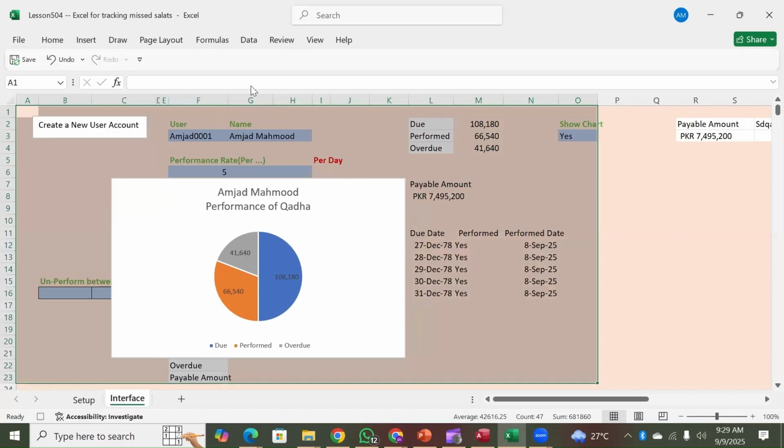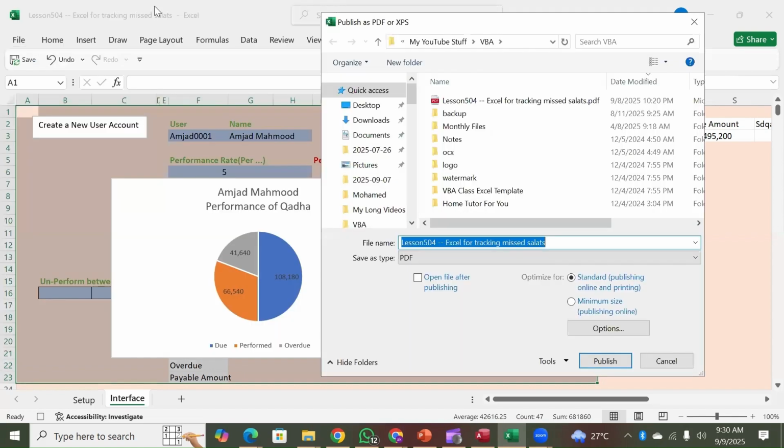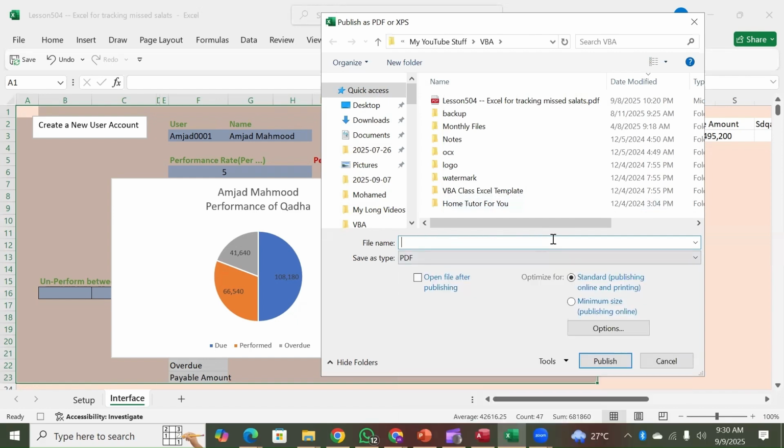Then comes the naming convention. The naming convention will be the user ID of the user, that is Amjad001. We are writing it here, but you will not have to write anything. Since we are recording the macro, we are just using range F3. We will put a command to pick whatever is written in the cell F3, and that's the report.